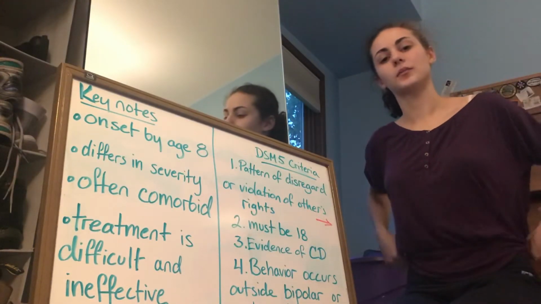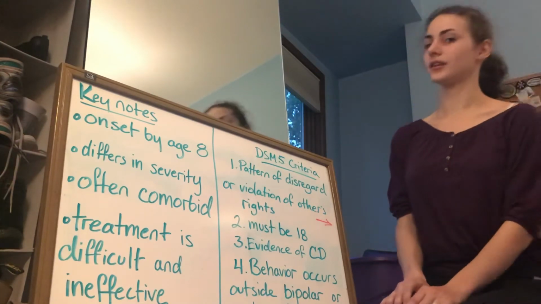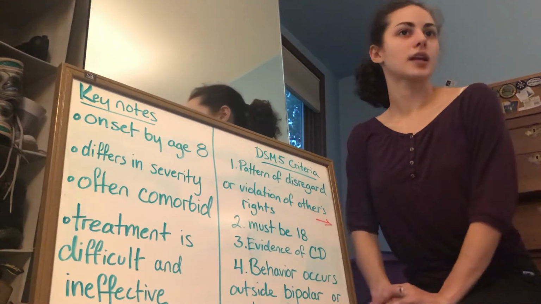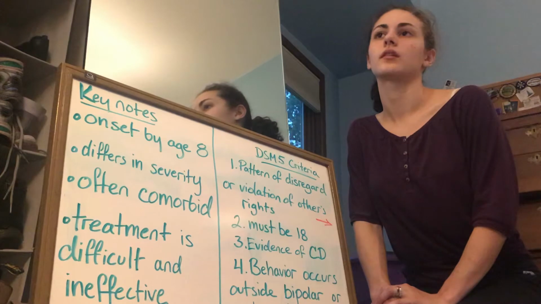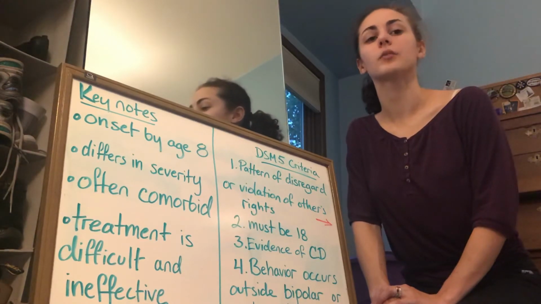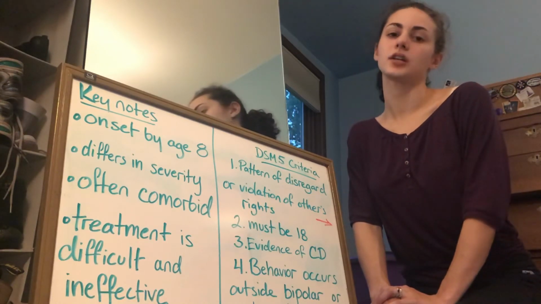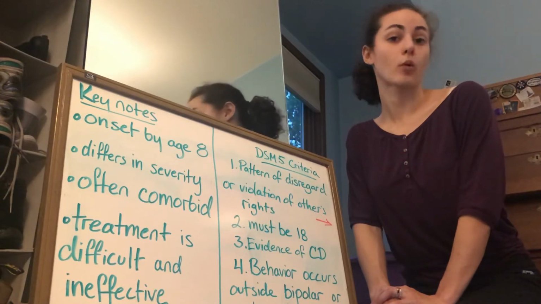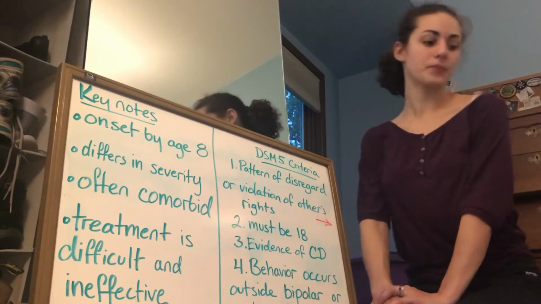Hello class, my name is Molly and I am here today to talk to you about ASPD, or Antisocial Personality Disorder. It can be defined as a personality disorder that affects people with rough family environments growing up. Some of it is heritable, but largely it is characteristics of manipulation, deceitfulness, lying, lack of remorse for others, and criminal behavior, as well as impulsivity.